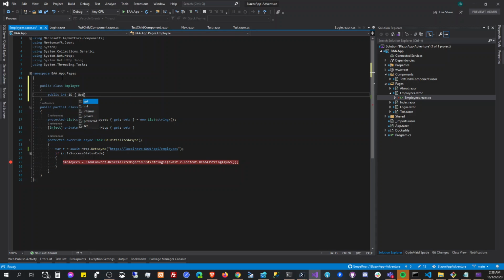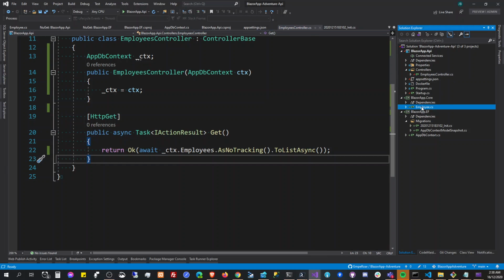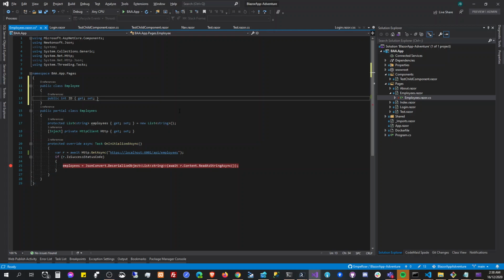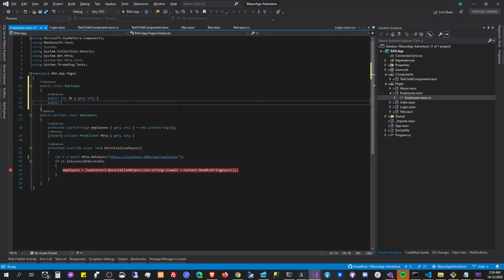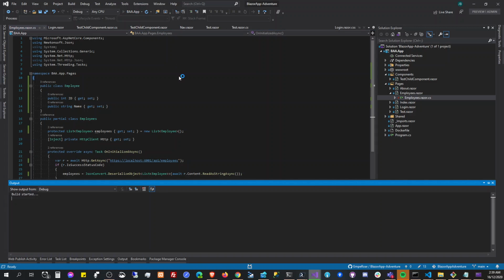and ID. It should be the same with our model in the API. Okay, so ID and then public string name, okay, like that. And this one should be an employee now instead of a string, and so be an employee here as well. And yep, that would be it.